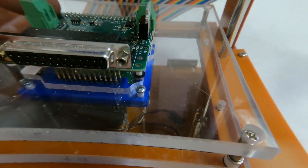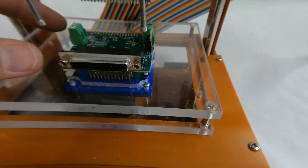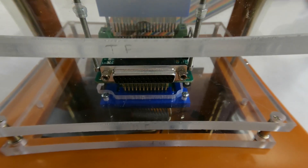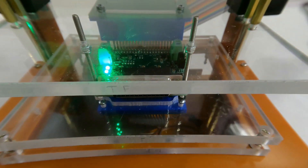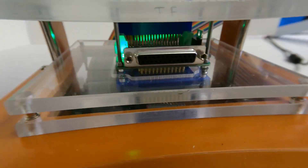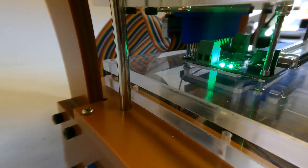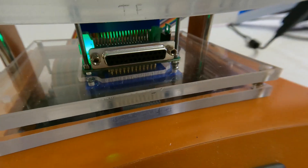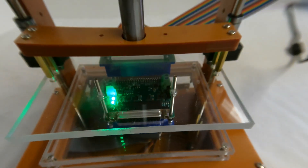The center plate should also have tooling pins that orient the board accurately on the fixture. The top plate needs fingers that press the board down so that it makes contact with the bottom pogo pins. I used screws for this, and I really like how they can be adjusted. In a perfect world, these would be designed in a 3D CAD tool and be a fixed length, but this also works just fine.